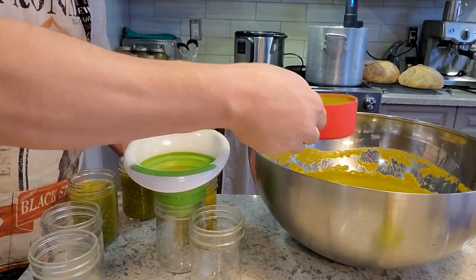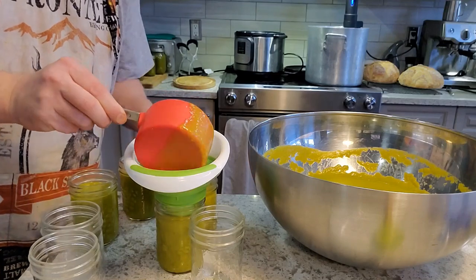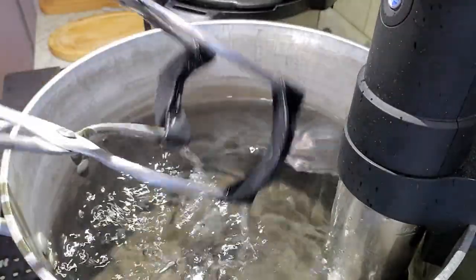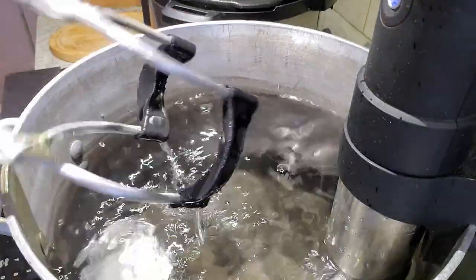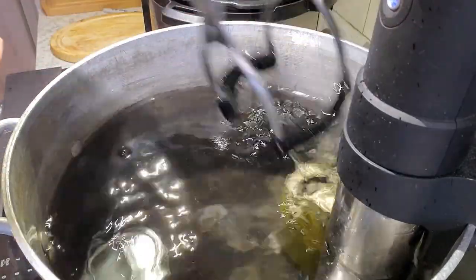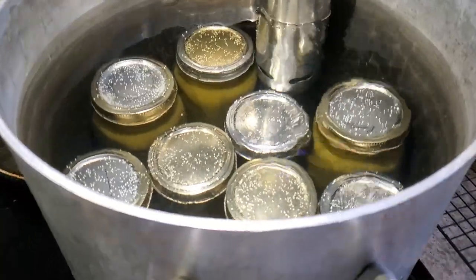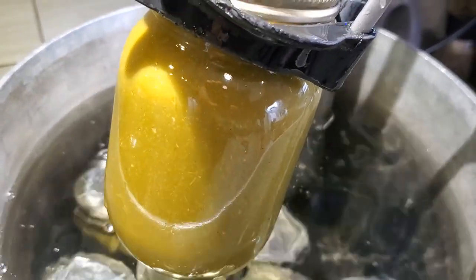Now I'm just getting this into jars so that we can pasteurize using the precision cooker. The water bath is set at 150 Fahrenheit — I'm using my Innova Precision Cooker for this. I'm going to get all of these jars in and they will sit at 150 Fahrenheit for between two and three hours. Two hours should be sufficient, but I usually give it a little bit extra time especially for the half-liter jars. It's been just about three hours, so I'm just going to pull these out and let them cool down.